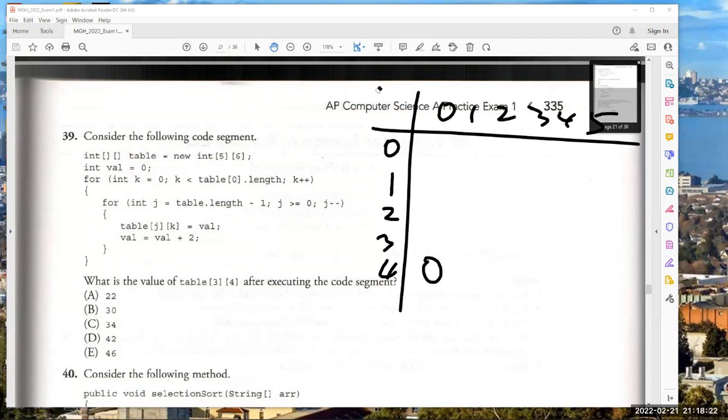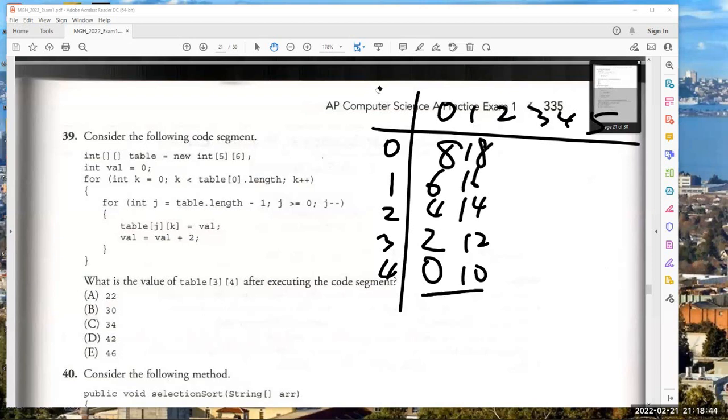Let's do it. We fill in 0, and then we fill in 2. It goes up: 2, 4, 6, 8, and then 10, 12, 14, 16, 18. You see the pattern already. So this one should be 20.